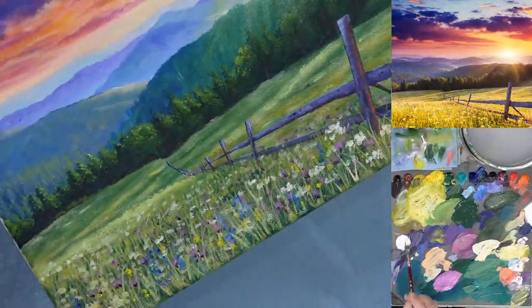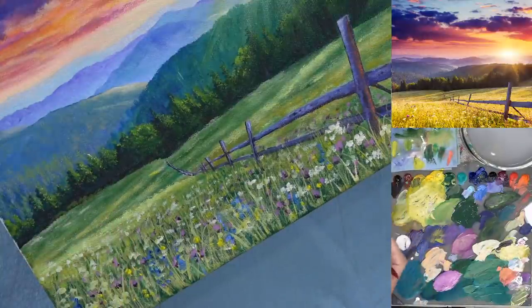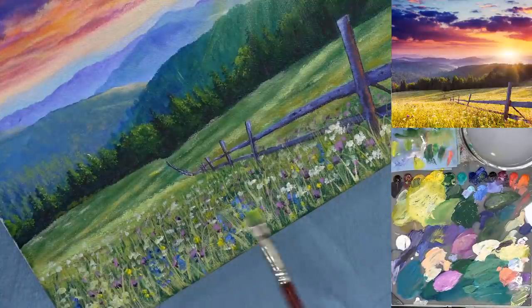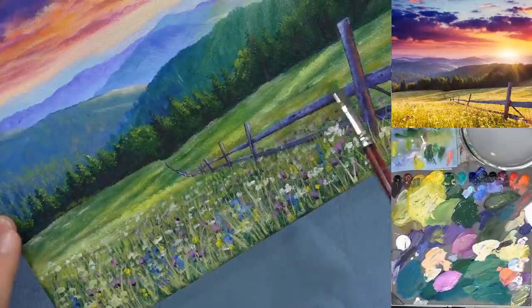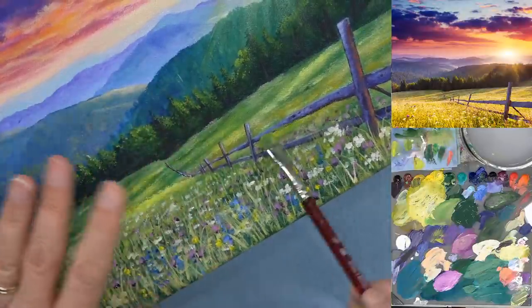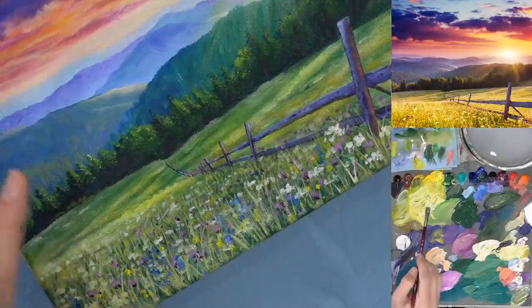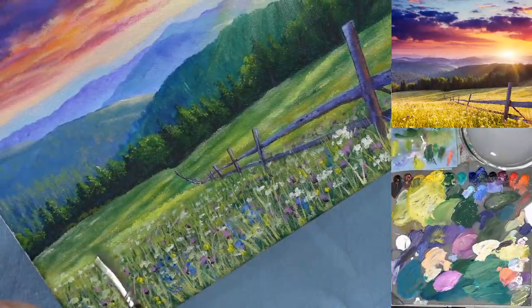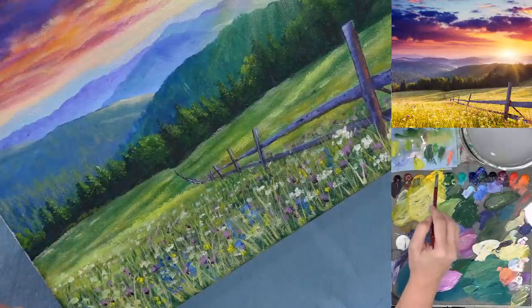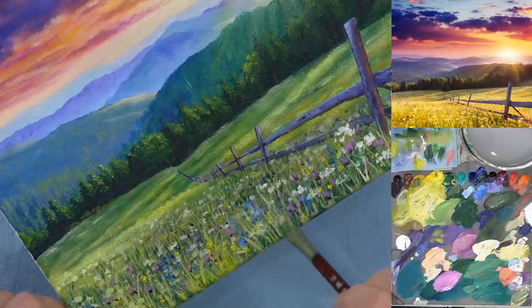All right, I am going to use yellow, cadmium yellow. My finger, you got me good. And some glaze, and just glaze these hills. Trying not to get my posts too much. They're not needing this yellow. I can use it in my trees up here if I want to. Add some more yellow, but definitely down here, this area down here. Could use a lot of yellow. I'm going to try to keep it away from my flowers as much as possible.